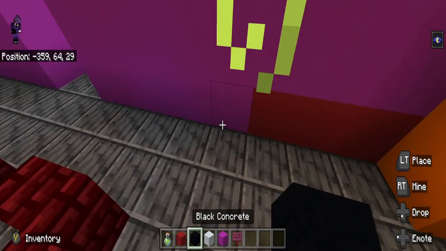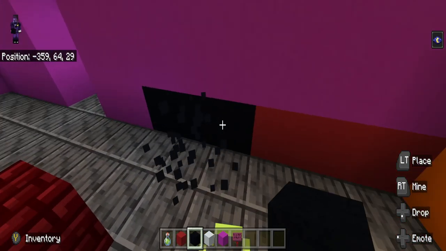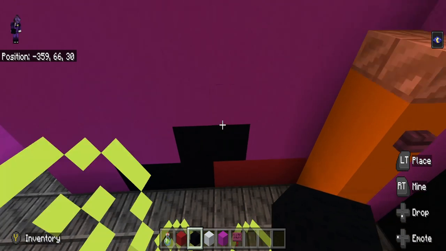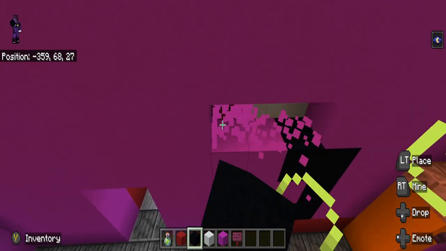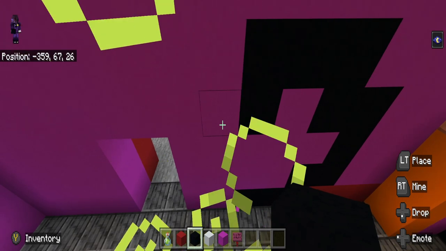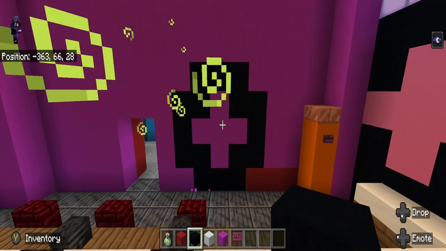Then we're going to place a 3 of black. So 1, 2, 3 of black, just like that. Then we're going to place 2 on top right here. Then 2 on top right here. Then we're going to place 1 going this way. And then we're going to place 3 going up right like this. Once again, we're going to go down by 1, and then go down by 1, 2, 3, just like that. And then we're going to place 1, just like that.